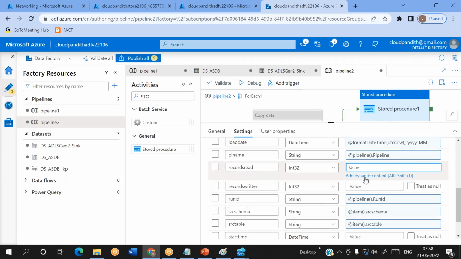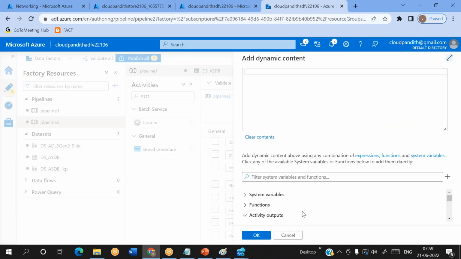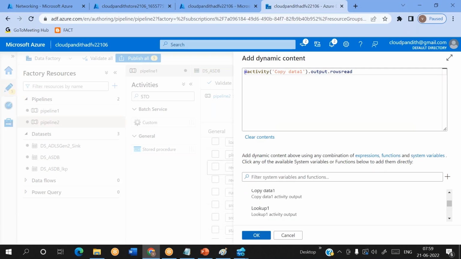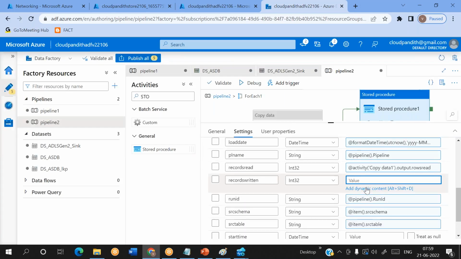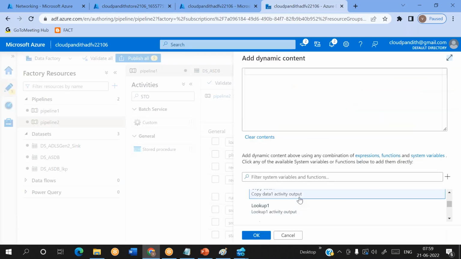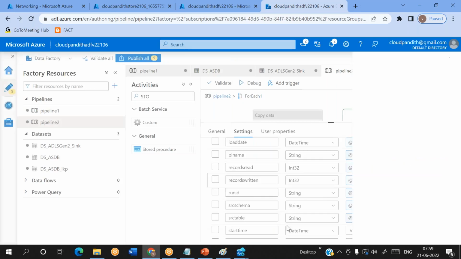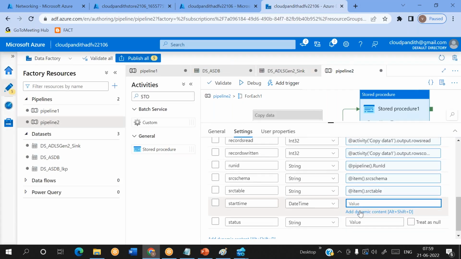Records read. How to get the records read? Output dot rows read. How to get rows written? Output dot rows copied. Start time.